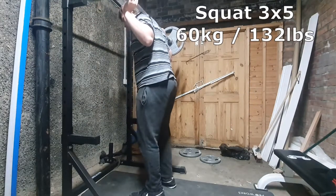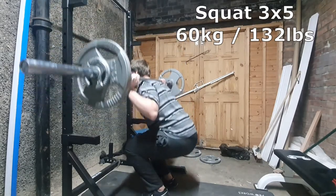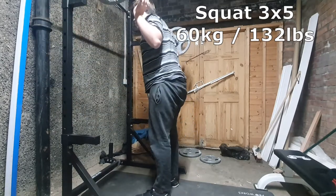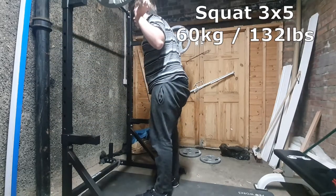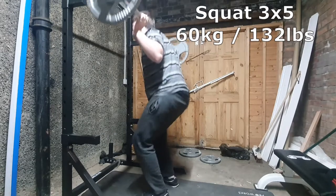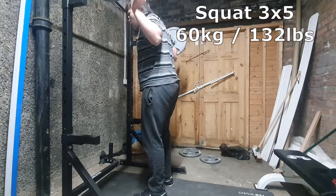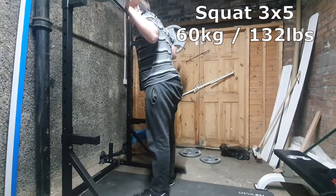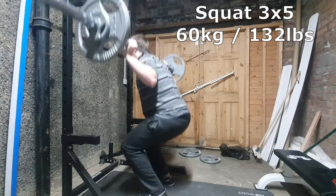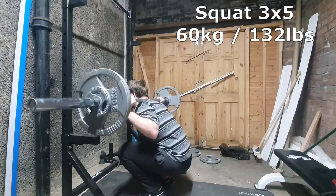And finally, squats. I was going to up this to 75, but I just kept it at 65. Very low reps to start. I was trying to speed it up a little bit because I was tired from the previous set, and I really wanted to hit 10 reps on the last one so I could go up to 70 next session. Those first five went up pretty easily. The bar was a bit too high on that one — I played around with bar placement. I do think it is a bit too high, which isn't much of an issue at this weight, but in the future it may be more difficult.